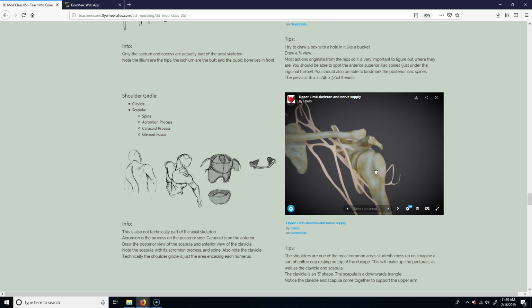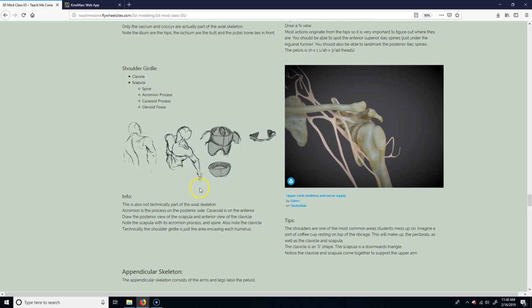You have a large range of motion in the shoulder, but it also doesn't have to support a lot of weight, so it's not a big deal. The leg supports the whole body, right? So it allows for more flexibility, though it would be stressed over long periods of time. So anyway, some things with the shoulder girdle: it's not part of the axial skeleton, as I said before.